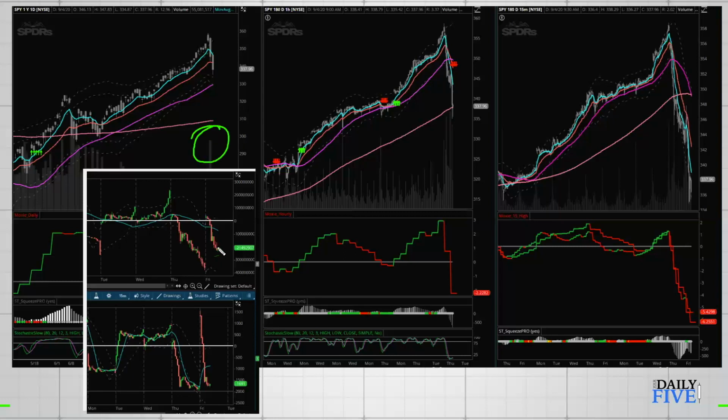You can't quite see it, but the volume on the S&P yesterday was massive, absolutely massive. And then what I have here in this little pop-out window are the internals. This is the advancing volume versus the declining volume, and you can see that all day long it was very, very negative. And then down here, this is the advancers, the number of stocks moving up versus the number of stocks moving down. And you can see that was pegged at a very, very big negative level all day long too. And then same thing with today. So these internals were telling us there was more downside to come, and that's when you just got to step aside from something like this.